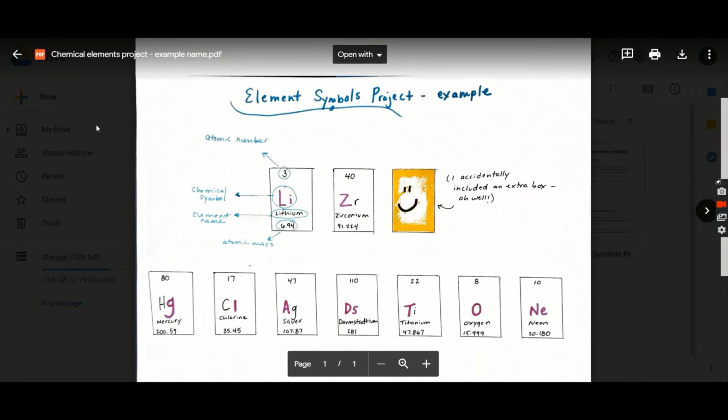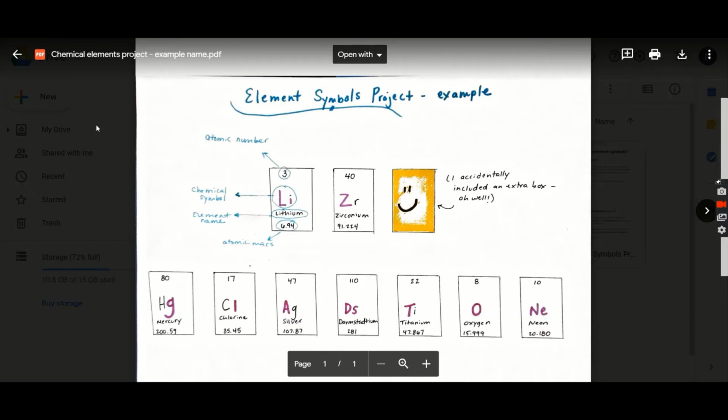Notice that I emphasize the letters that appear in my name by making them bold and colorful. You'll need to do the same thing when you're creating your poster. Also notice that chemical symbols are always written as capital letters, except if the symbol has more than one letter in it. In that case, the first letter is always capital and the others are always lowercase. This rule should be familiar to you from a previous lesson.